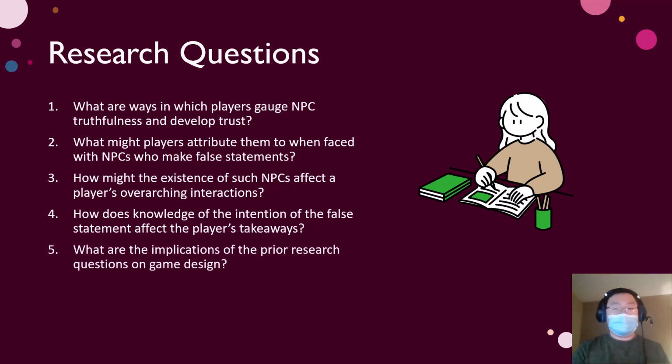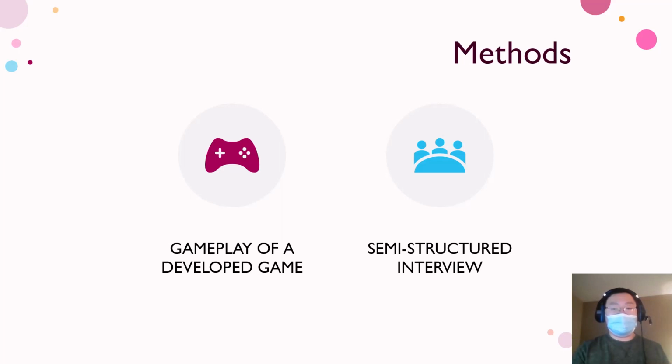To address these questions, we performed a user study involving gameplay of a developed game along with a semi-structured interview. The purpose of the game was to serve as a gateway into further discussion into lies and deception in games. We'll discuss our game, AlphaBetaCity, and its unique features in the following few slides.